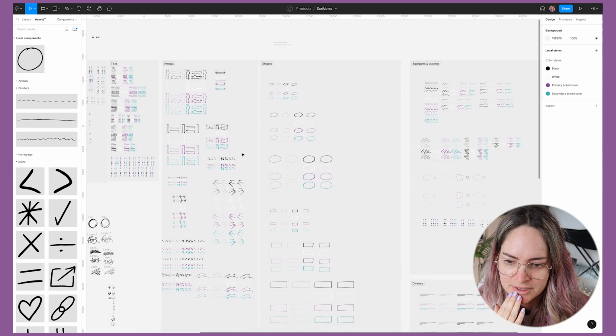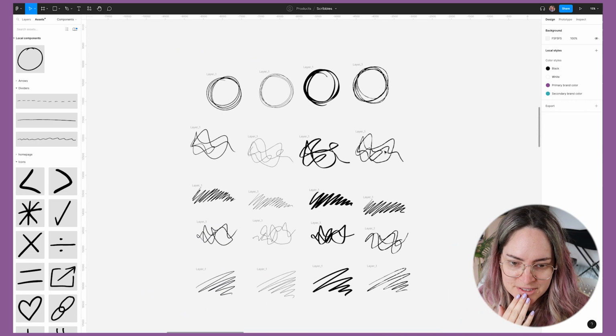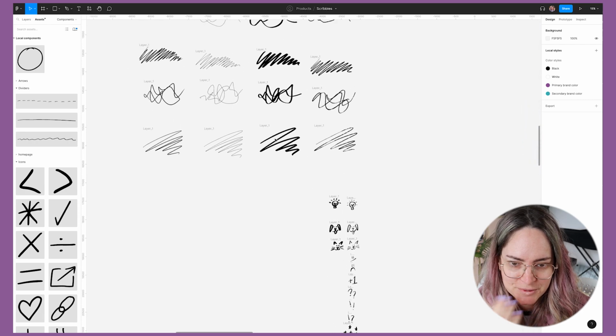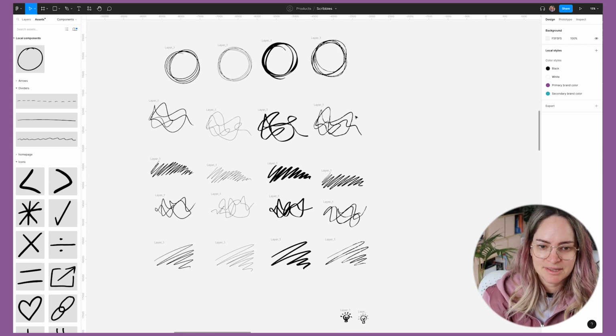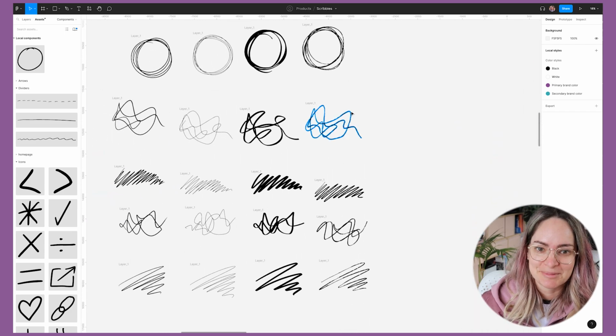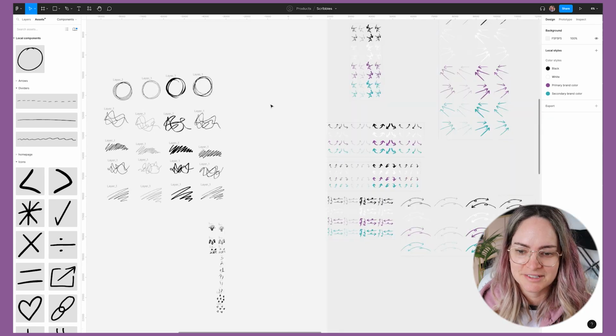So what I'm doing now is I've just drawn up my extra shapes. Here they are hanging out down here. I've still got a few more that I need to bring over from Illustrator, which is where I do my image tracing. I'm going to set these up. I just felt like I wanted some more wild and scribbly scribbles, since Scribbles is the name of this pack. It's taking a bit of extra time.